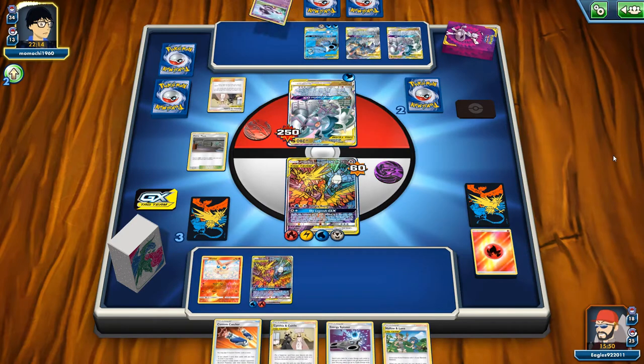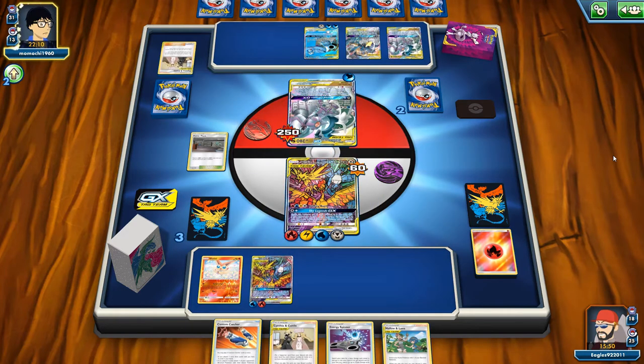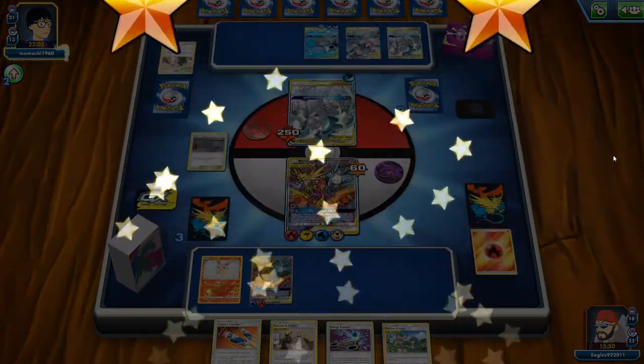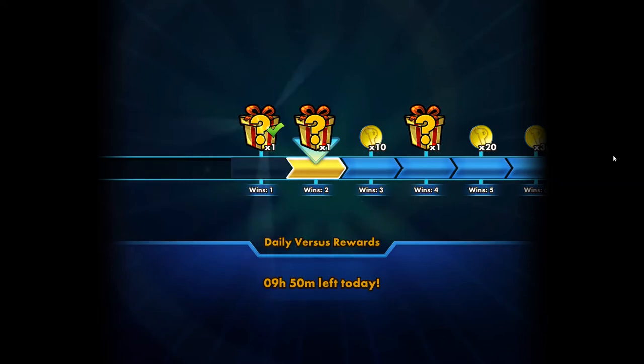Cynthia and Caitlin. Throw away the Miss Magius for a Mallow and Lana back. Okay, I'll see ya. He's getting ready to do another 180. Or no, he's getting ready to scoop. Nice. Birds. Nice work, birds.